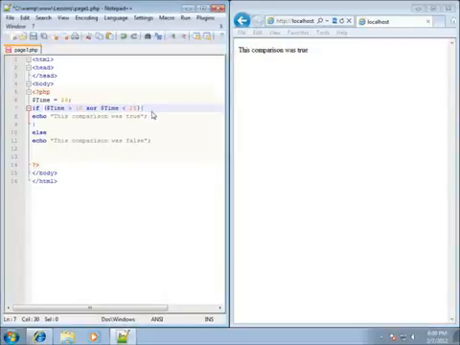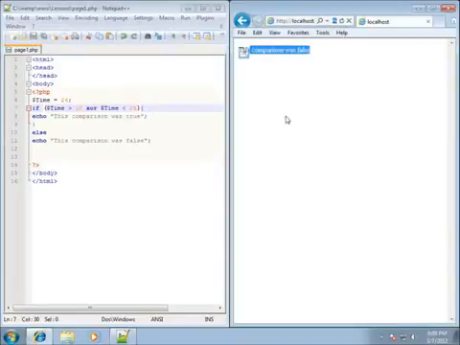So let's go back to 25 here, and I'll hit save and refresh, and you'll notice that it went back to false. Only one of these conditions can be true. If either of these conditions is true, then it will run, but if both of them are true, then it will go back to echoing out the false statement. So that's the XOR. There are a lot of different ways of using these logical operators within our code. It depends on what you're working with, and be careful because the words and and or mean completely different things, so test your results whenever you're working with the code to make sure it works. So this is the video on logical operators within PHP.